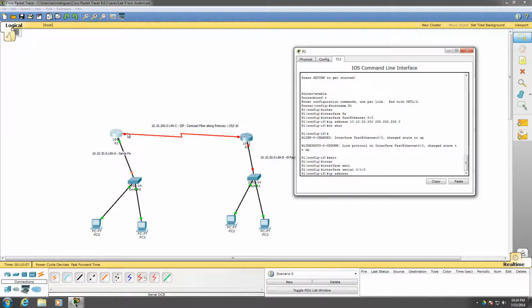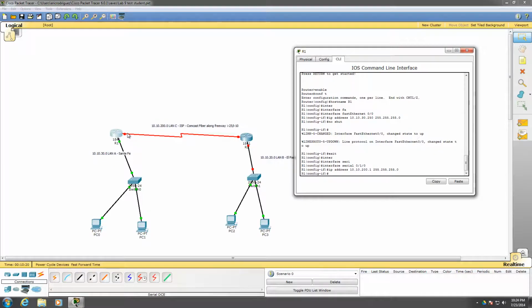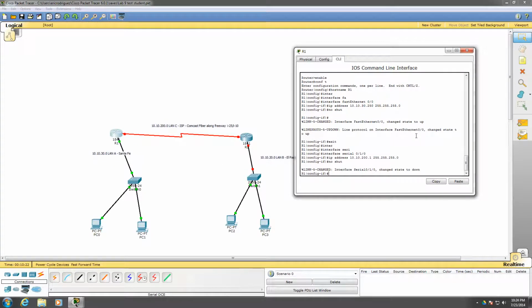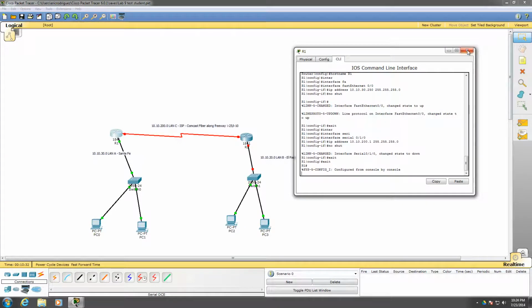This one happens to be, it does specify, at least the topology does, which IP it wants us to use. We'll do a no shut. This link will be down because we only have this office live. We have yet to set up this office, so it's going to be down in the meantime, but that's okay. We'll go ahead and exit.